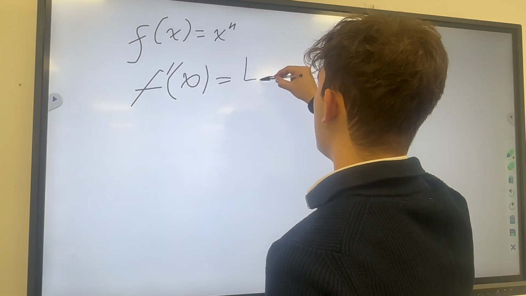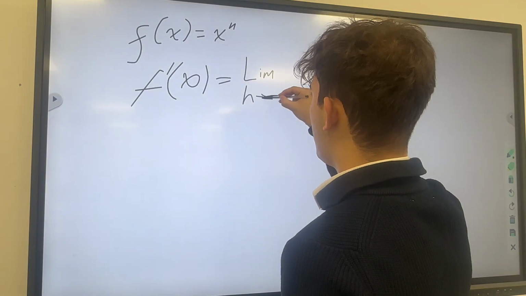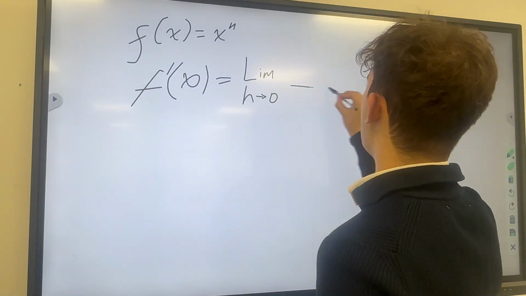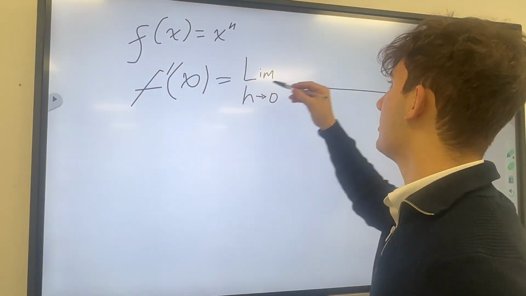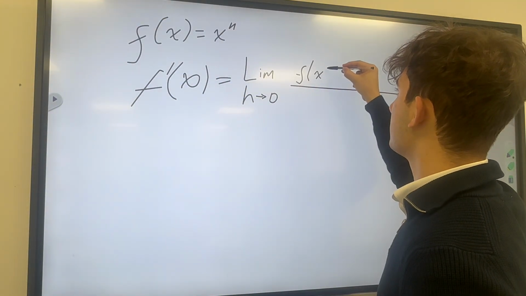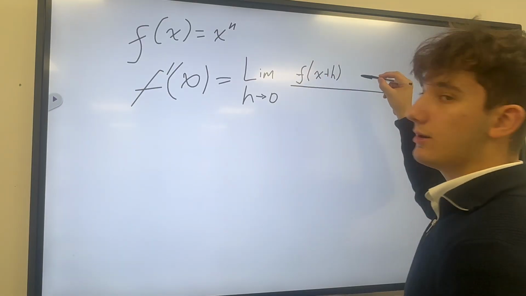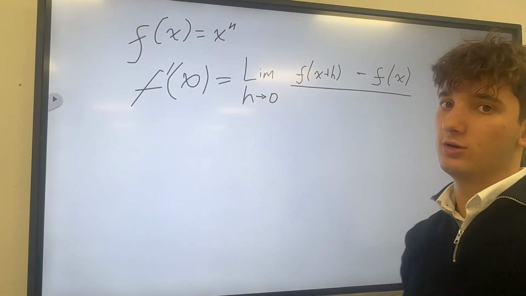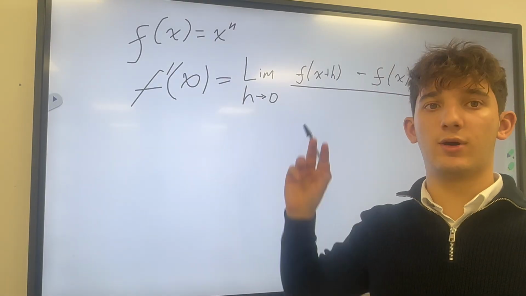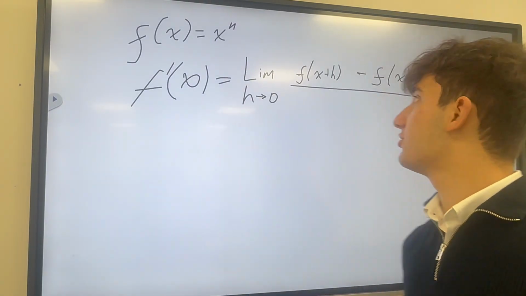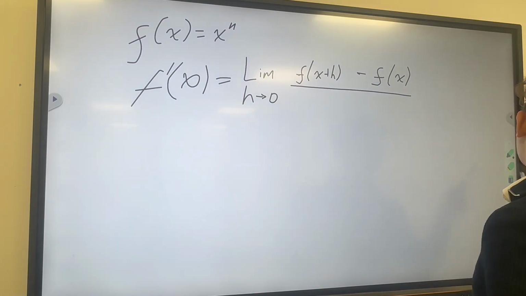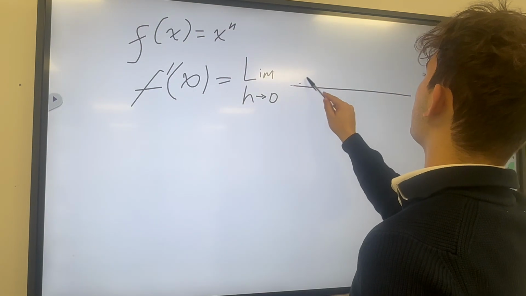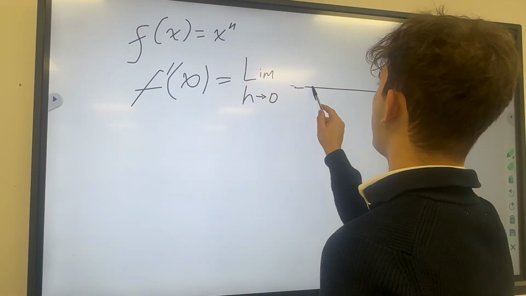But essentially, we're going to take the limit as some delta x called h approaches 0, and we'll find our delta y, which is f of x plus h minus f of x. Which makes sense. We've got a y coordinate at x and a y coordinate at x plus h, so we'll just do f of x and f of x, essentially. But I'm going to rub that out so I've got more space to deal with, because we can just substitute that straight into the equation.